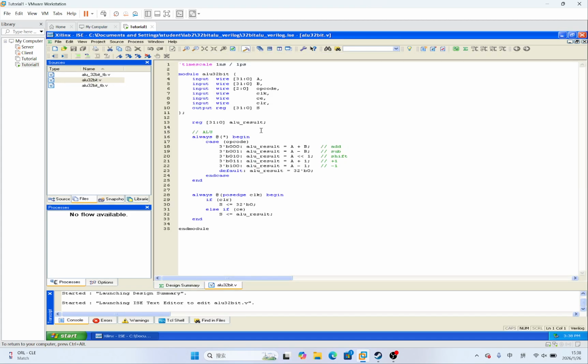Here's my Verilog project. And we also have 5 functions: adder, subtractor, shifter, and minus 1 and plus 1.